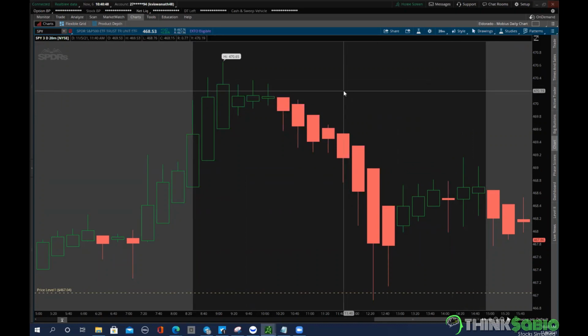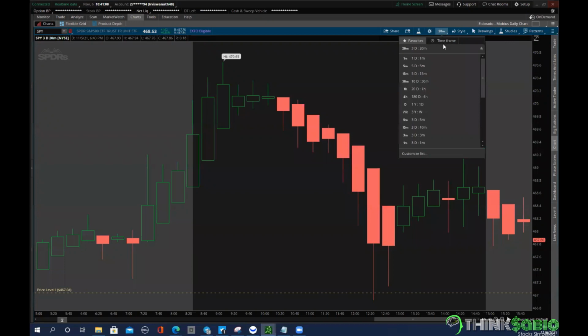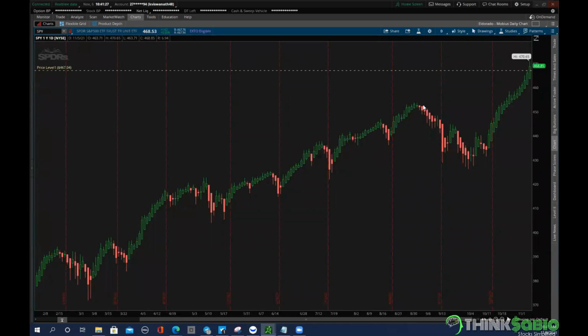Now, let me switch gears and look at the range bars. I'm not going to stress much on range bars, but there are a few guys who were really interested in them when I posted it in the group. So I want to quickly touch on that and tell you what exactly a range bar means. If I click on the time frame here and then click on the time, these are my favorites, the ones that I customized and saved as favorites. And before I go to the range, I want to show you one more thing here. From a time frame perspective, if you're an investor, you can actually go back to 1 year, 1 day.